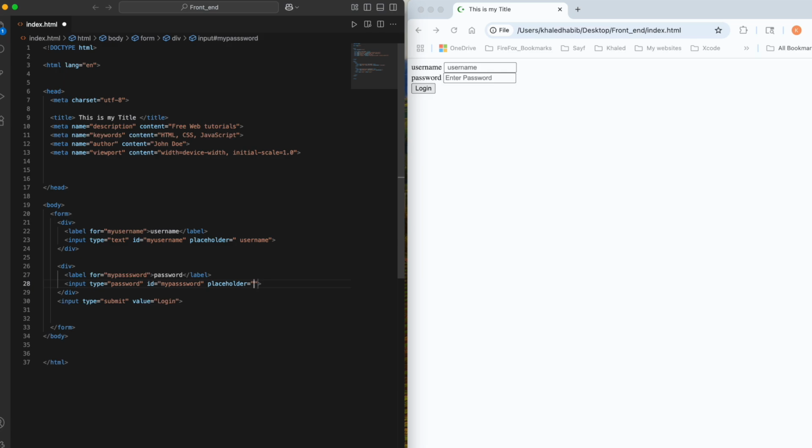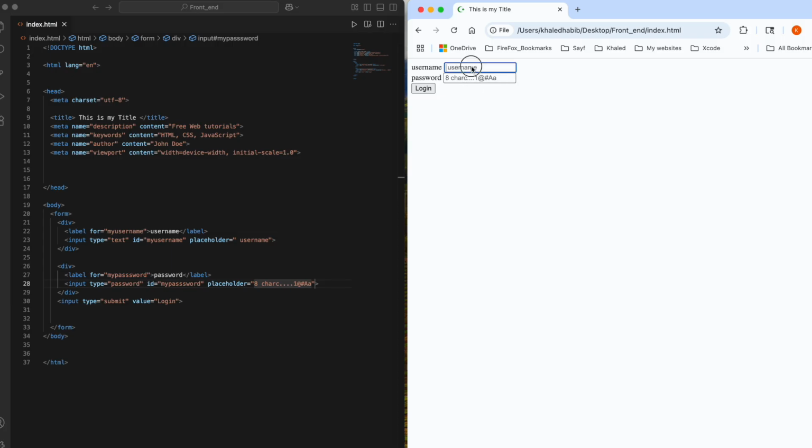8 characters or 6 characters with a special character. So let's say 8 characters, and then you can describe. You can put 1, you can put an asterisk, you can put uppercase A and lowercase a, things like that. So when you save and reload, you are describing to the user what kind of password is expected. So with this placeholder, you can put some explanation or text or a code, anything you want.